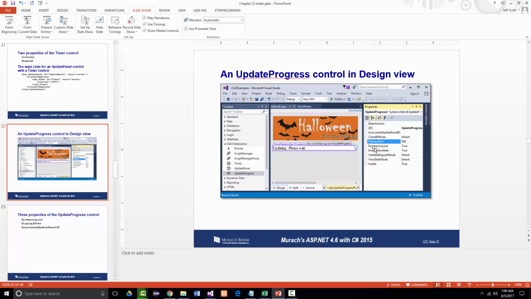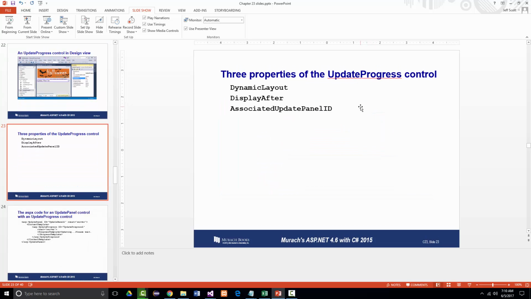In most cases, again, you'll code the update progress control within an update panel. This has three properties that are associated with it. They are DynamicLayout, which defaults to true and determines whether the space for the content is dynamically allocated. If it's false, it's allocated even when it's hidden. DisplayAfter determines in milliseconds how long after the asynchronous or partial postback is started before the content is displayed.